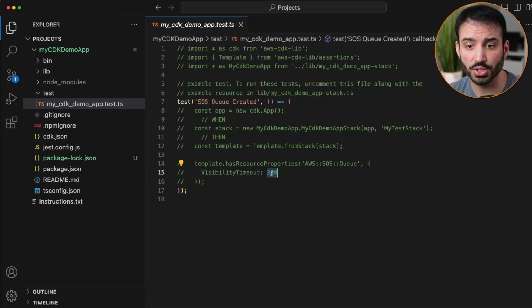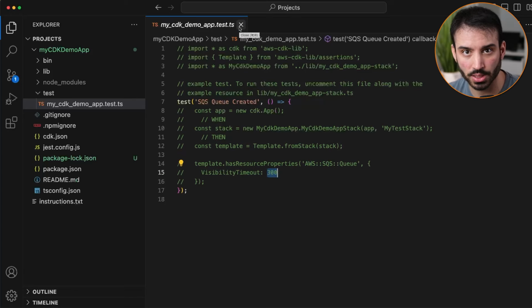So essentially how these unit tests work is that when you run CDK synth, or when you run unit tests in this case, it'll create a CloudFormation template file. And then this unit test will look at your CloudFormation template file through the stack template, and then it'll check to see if a resource is there and if it has the right property. So very, very handy to verify the integrity of your infrastructure before you actually go and deploy it.